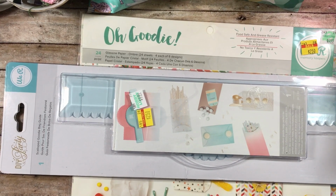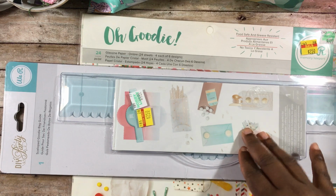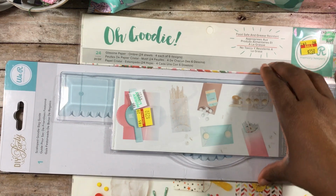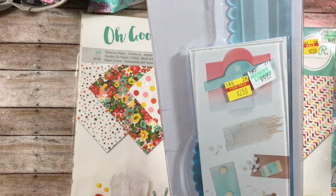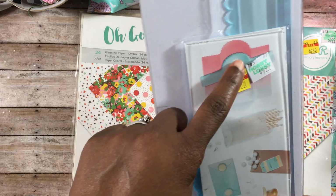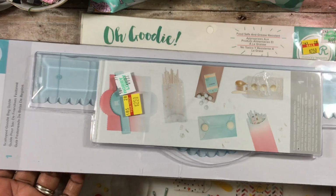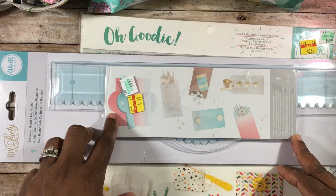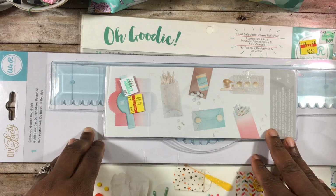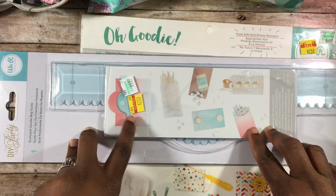I am back to share with you guys a little mini review of this We Are Memory Keepers Scallop Goodie Bag Guide. I picked mine up from Hobby Lobby when it was on clearance for $2.50. And it has this really cute scallop edge. And I know that they're selling this now at Tuesday Morning for $4.99, which is still a good deal because it's regular $9.99. But I did want to share with you guys my thoughts on this particular tool.